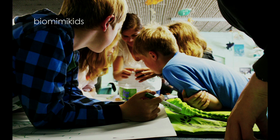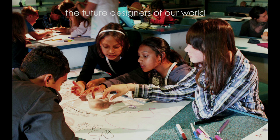My favorite thing also in biomimicry is bringing kids into the world of biomimicry. Our Biomimic Kids program was launched at the Two Oceans Aquarium, and we're busy developing it into a bigger program to take around the country. Because these also are the future designers of our world. If they start to view and value nature in this way from a very young age, imagine what they could be designing. We're looking for a world that works for life instead of against it. Now, ecosystems offer us practical models of how this is actually doable. And biomimicry is a real practical methodology of how to actually achieve that.